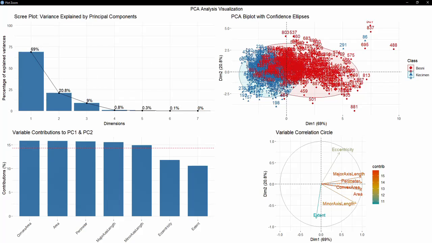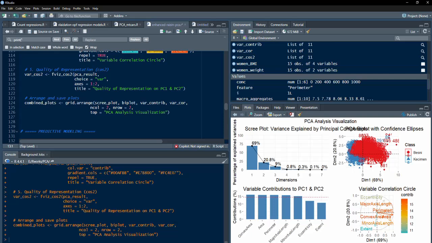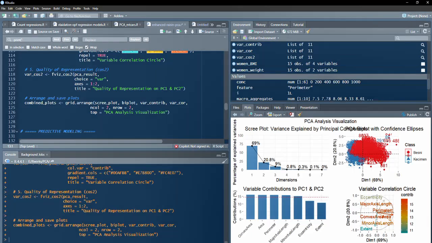These are important visualizations for principal component analysis. And this is how we perform principal component analysis to reduce the dimensionality of the data. Here we have selected the first three principal components which are contributing to explain most, or 99%, of the variance in the data. In the next session we are going to use these selected principal components for predictive modeling. Initially we will fit a model on the original data, and then we will fit a model using the data reduced by principal component analysis.